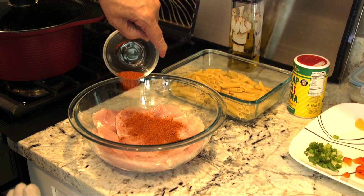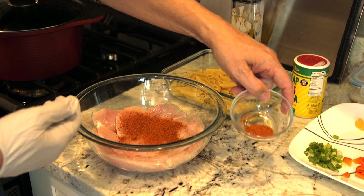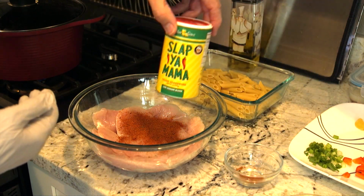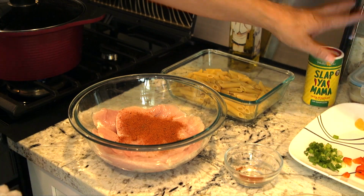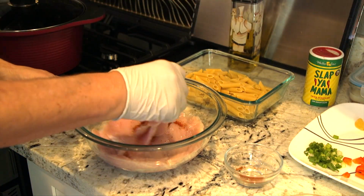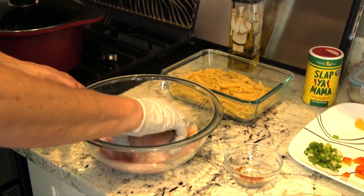Now we're going to take some Cajun seasoning. We're going to put most of that in here with our chicken, but I'm going to save a little bit for later. And I'm using Slap Your Mama, the low salt version. That's the Cajun seasoning we like the best. But you use what you can get or what you like. Anyway, we're going to season this chicken up.